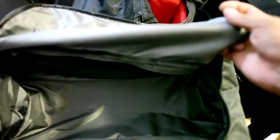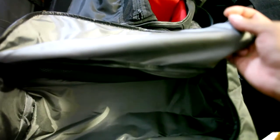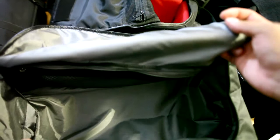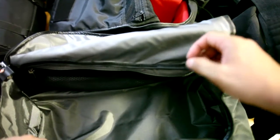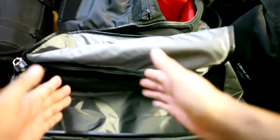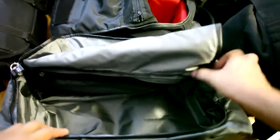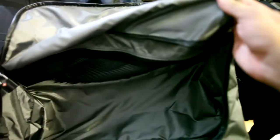Because this is a normal bag, it doesn't actually have that much padding. This is, you know, a good high quality material, but there's no padding like a normal camera bag. So what you could do is you can either put kind of like foam dividers, or you can put bubble wrap, or if you wanted something with more shape, you can cut out like a piece of cardboard.